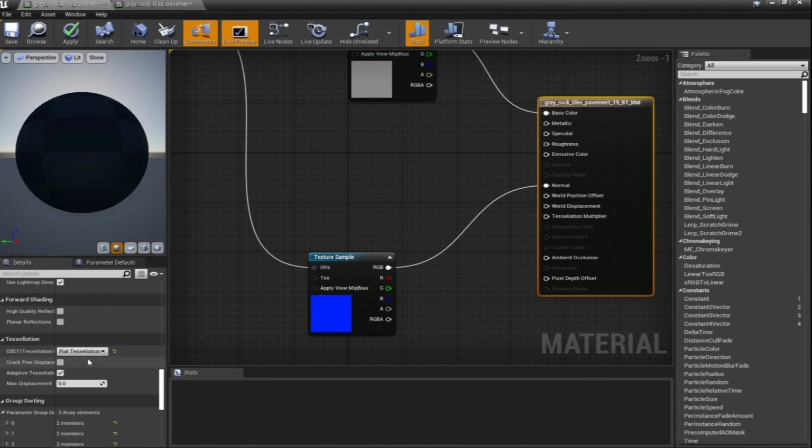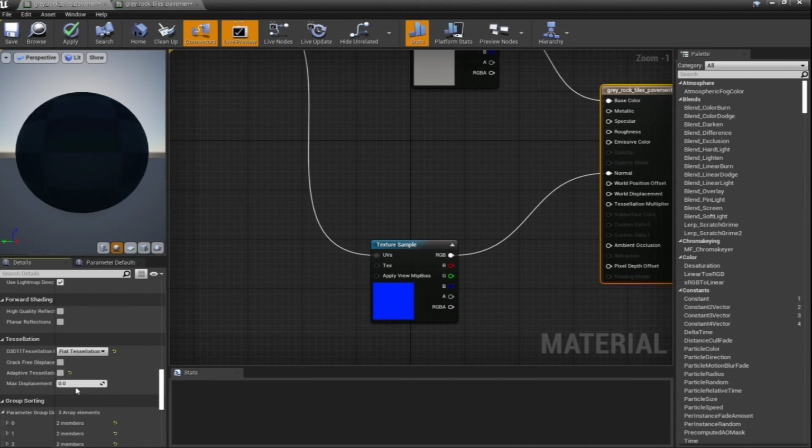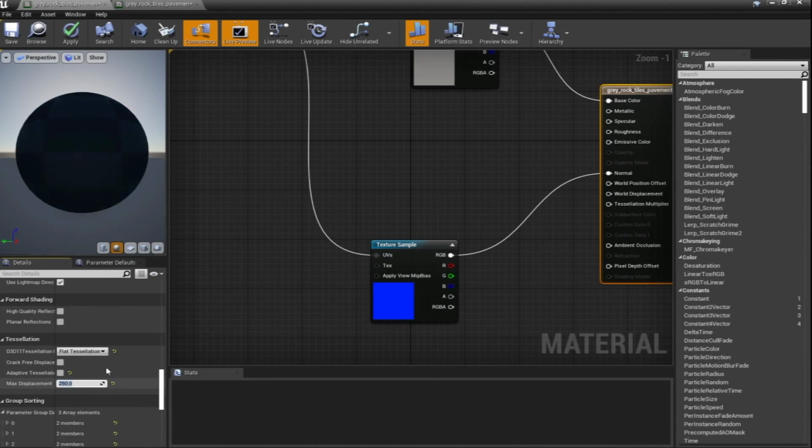This actually gives very fast performance. The other one maybe will consume a lot of the GPU, and disable this option for us. And let's give a maximum displacement value of, for example, 250.